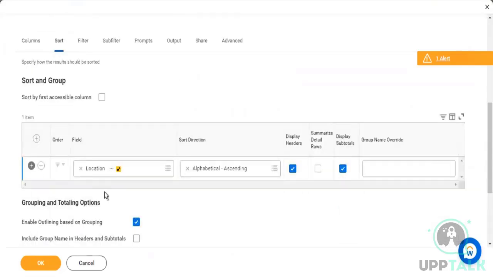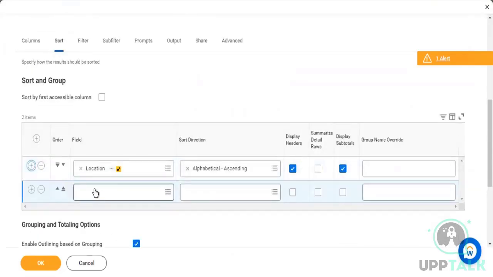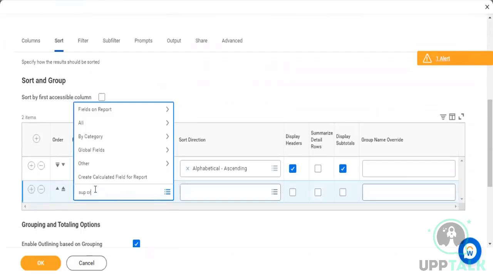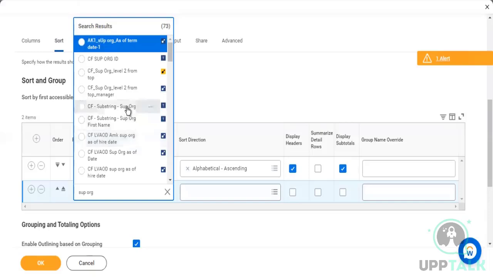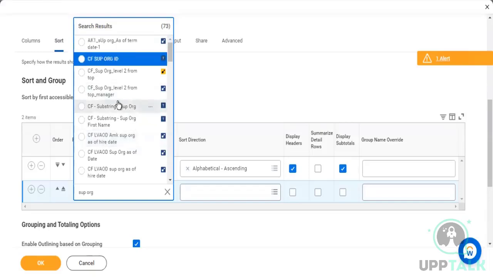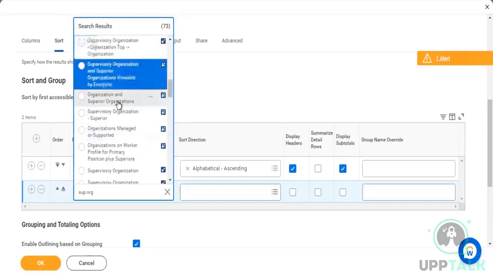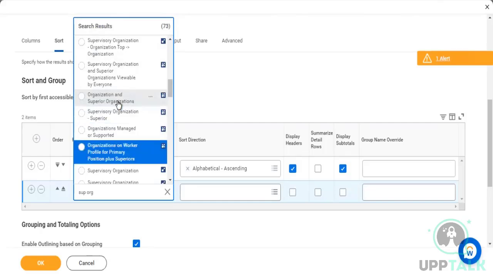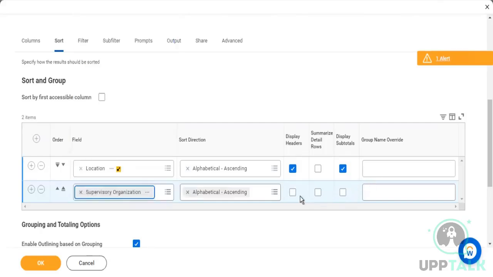I can add still more fields by which I want to group data. So I'm saying supervisory org, or this could be anything else. Supervisory organization. Again, I want to display headers. I want to display subtotals.